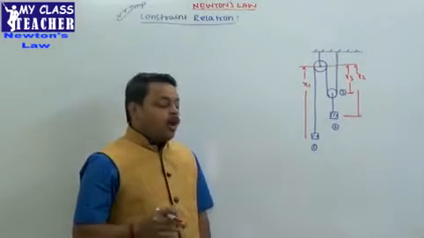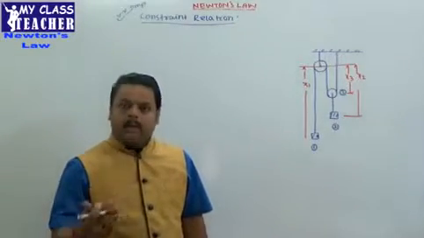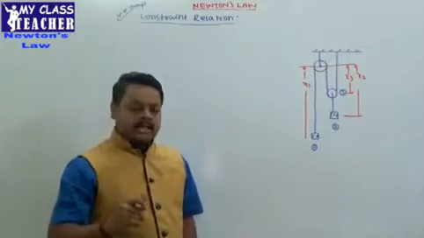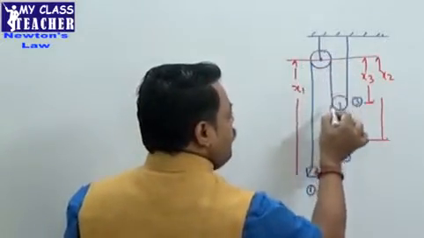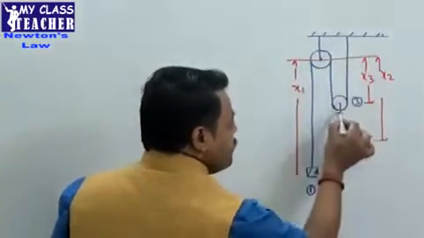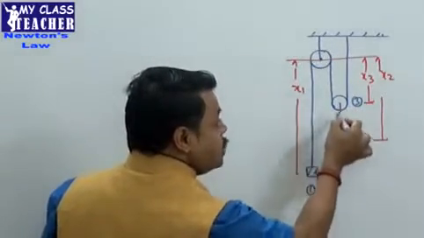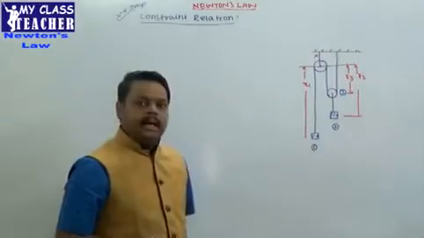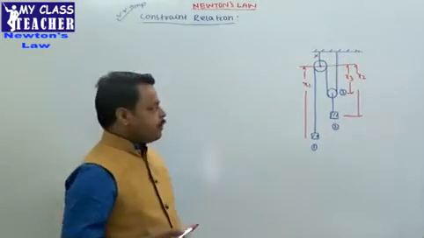ठीक से फिगर को देखो. How many strings are available? Means movable strings. How many movable strings are available? Number of strings available are 2. कैसे? ये एक long string है. The string is passing like this. And another movable string is this one, which is connecting the pulley and the block number 2. This is also movable, but this is not the movable string here. तो इसको अकाउंट में नहीं लेनी है. Only we have to calculate the length of the movable strings here.